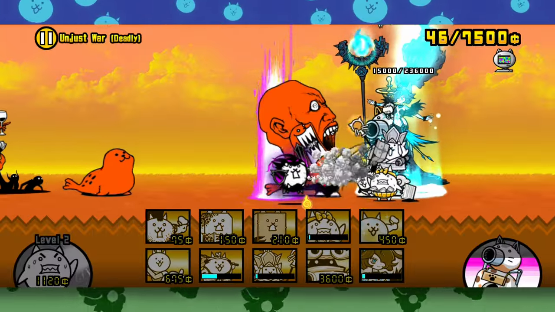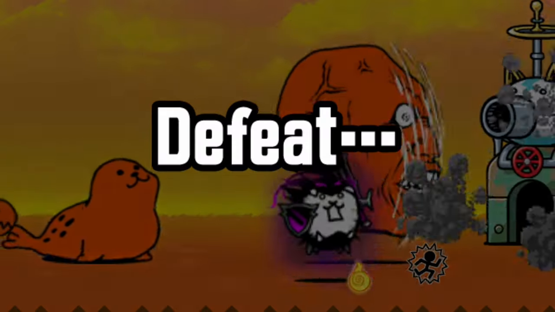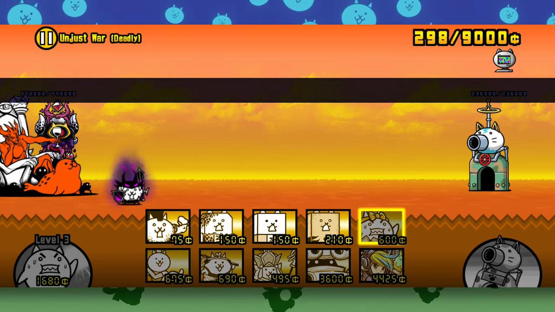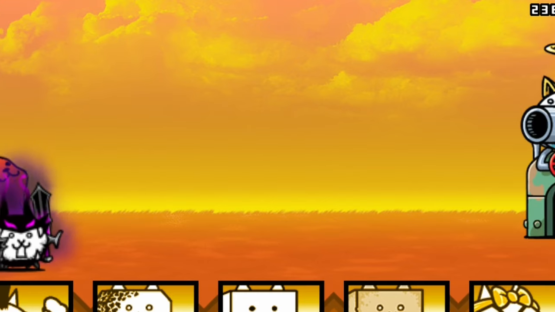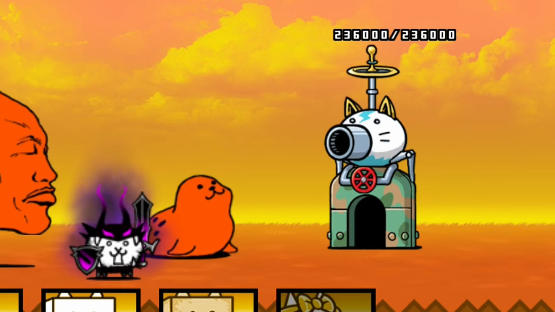My goodness gracious me. Well, it killed the Sir Seal. We've killed one thing now. Okay, so what I have decided to do this time was add Windy, no blind spot, a bit cheaper, and good. Cat CPU does decide to level up. Why? I don't know. Because there's no cats which are over 10,500 money. What you doing?